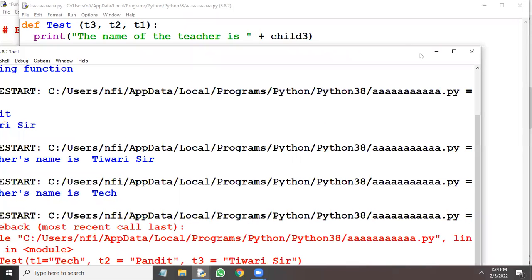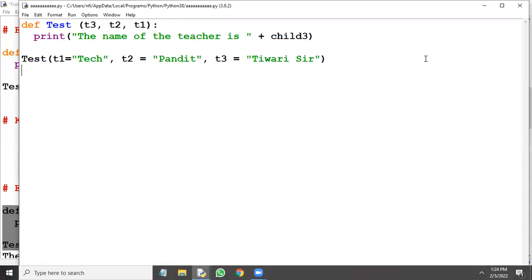So before solving the error, let us see what is happening here. The error is that the variable name is mistaken here. You see, define test. Test is the function which accepts three values, T3, T2, T1. And T1 is Tech, T2 is Pandit, and T3 is Tiwari sir.